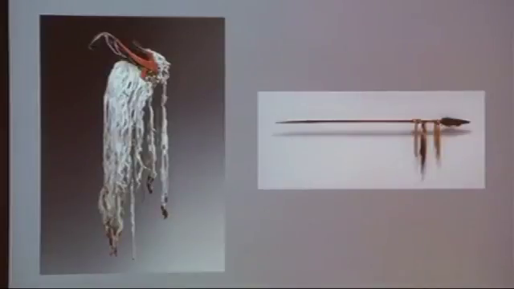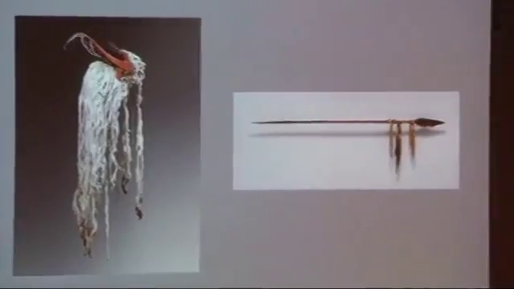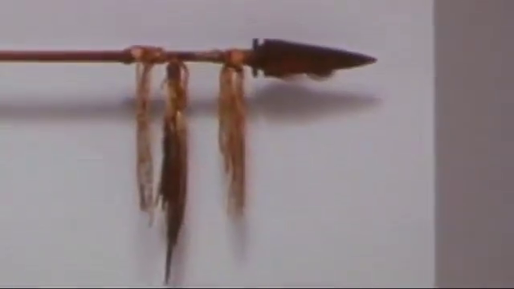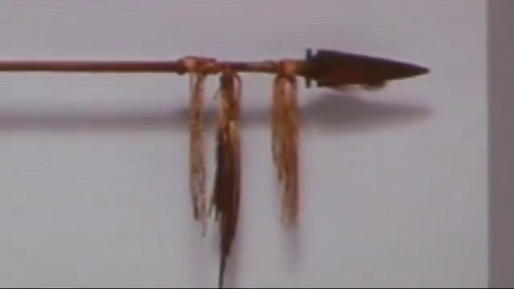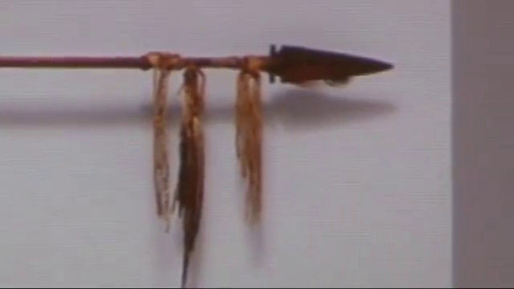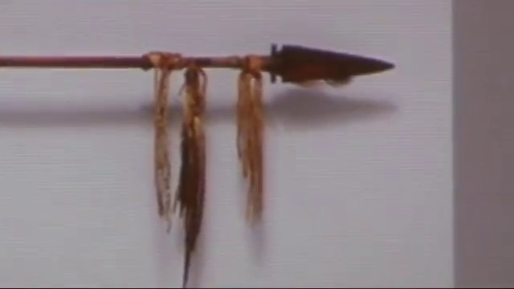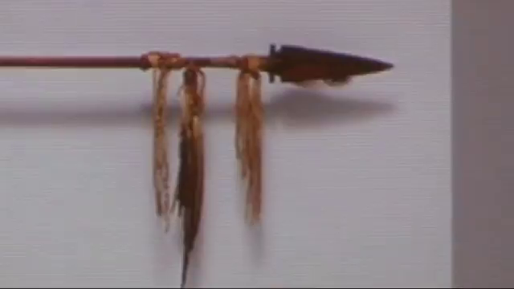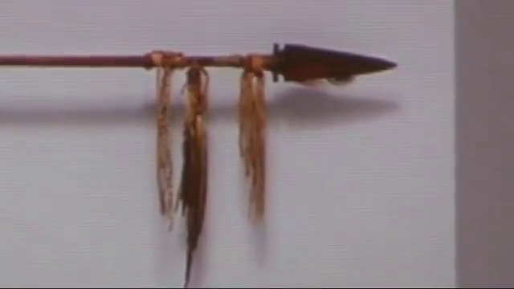But when you look at this thing, you'll notice right down by the painted head, there's a woodpecker beak and scalp attached. There is dyed horsehair, all kinds of delicate suspensions. So this would not have been used as a thrusting weapon. It was used more as a staff of office, perhaps in a warrior society, but certainly was used as a coup stick when carried into battle.